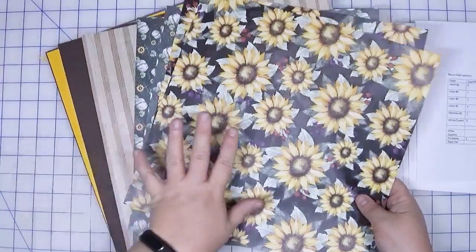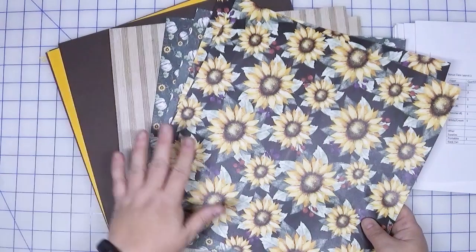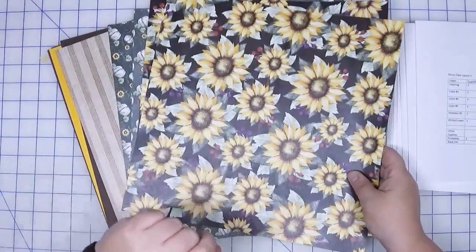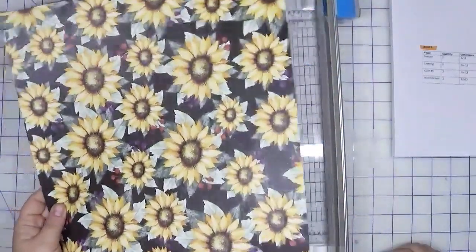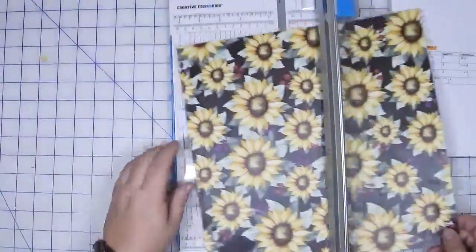The first things we're going to start with are the pattern paper from the Croptoberfest, and then we're going to move into cardstock, and then we're going to talk about stuff that you have to pull from your stash. First is what we're calling the feature paper. The first thing we're going to do is take one of the feature sheets and cut 2 3-inch strips.